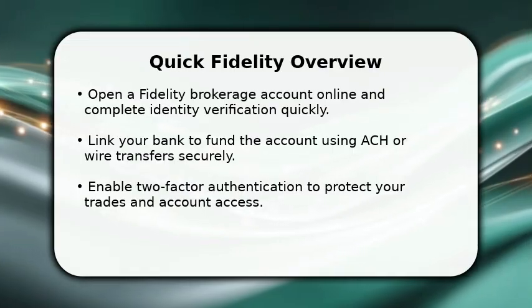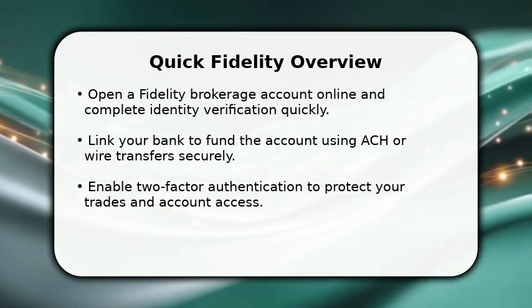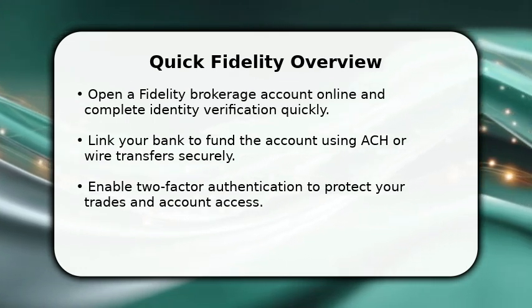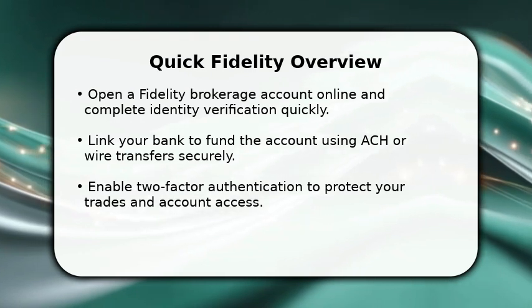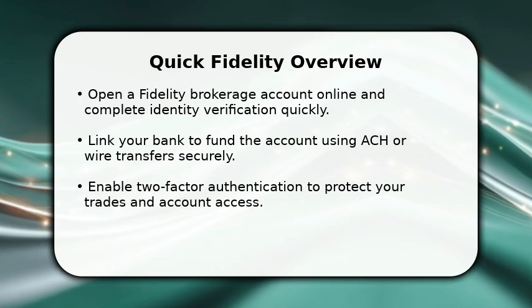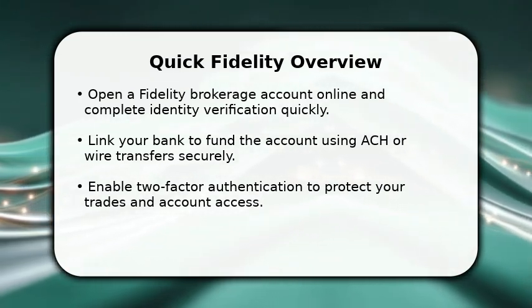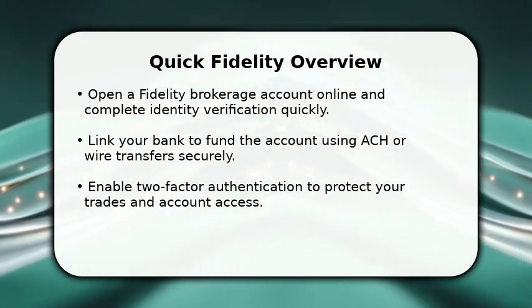In this video, I will explain how to sell on Fidelity. Start by logging into your Fidelity account and navigating to your brokerage portfolio, then select the position you want to sell and choose Sell Order Type. Confirm quantity and order type, review estimated proceeds, and submit the trade during market hours. Keep an eye on confirmations and settlement timing, and consider tax implications before finalizing sales.